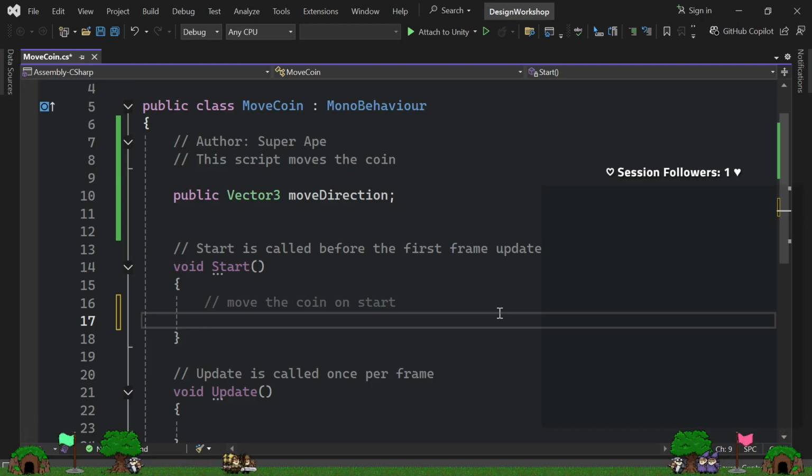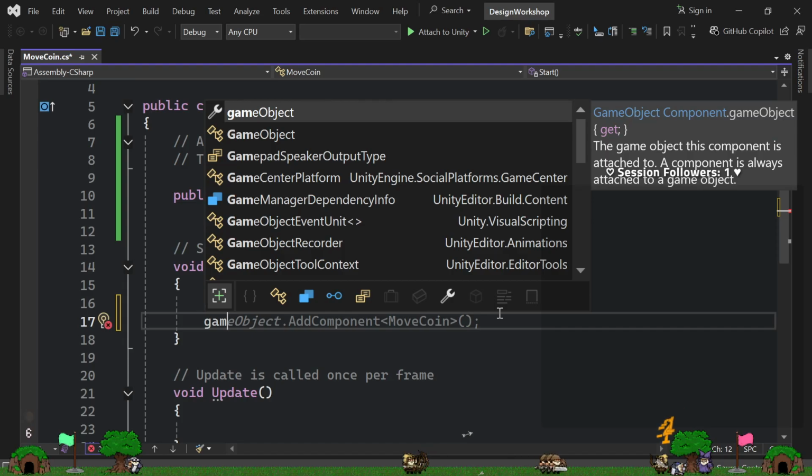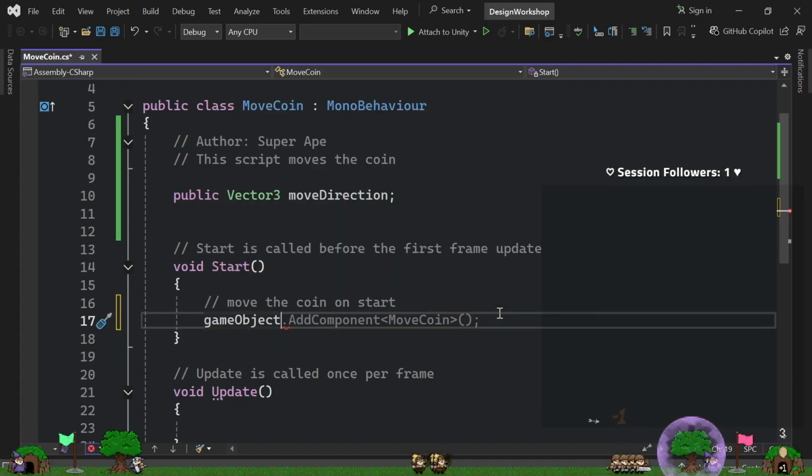I am going to write a line of code now that tells this game object, the coin. It's the game object with the square on it. We put the art of the coin on it. I'm going to tell the game object to move, and I'm just going to type game object. Yes, it already knows what I'm doing. Game object, yes, this. Very first one is lowercase g object, and forget about all the other ones. That is what we want. In fact, I'm just going to hit enter and let it finish typing that for me. That's how helpful it is.